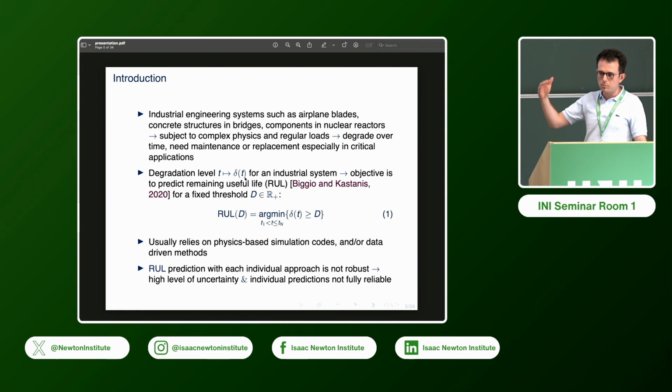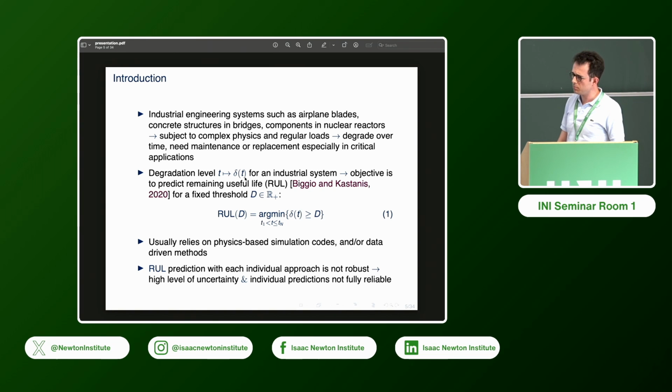To get a bit more general and understand why we talk about prognostics here: as I mentioned, in that industrial system, at the moment it's steam generators, but it could be bridges or other components. More generally, we're interested in something called digital twins. We would like to use all of the information that we've got to monitor more or less the assets. These engineering components degrade over time, so there's a need for maintenance, especially for critical applications.